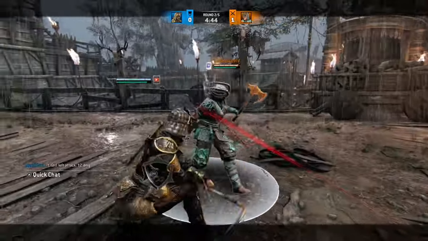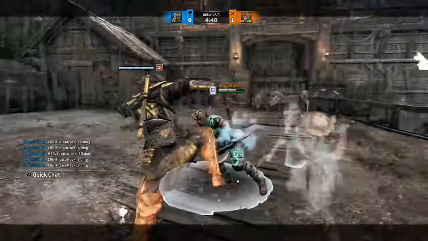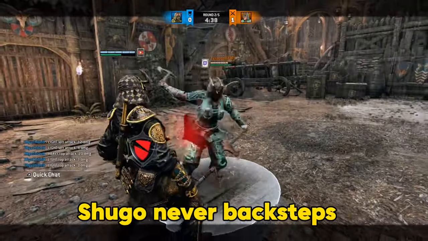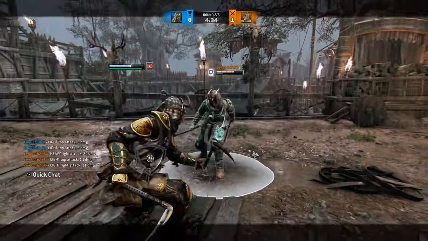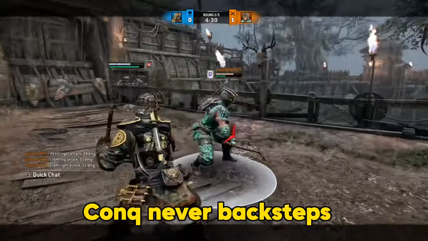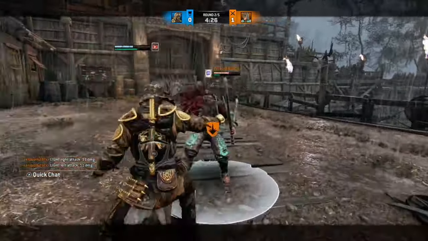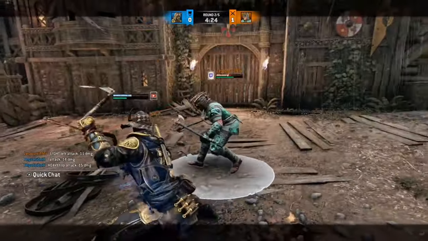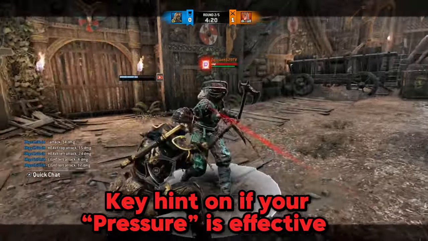If you are fighting a Shugoki, regardless of what character you are, if you see Shugoki backstepping, what does that mean? You never see a Shugoki backstep. Let's be honest. We never see a Shugoki backstep. If you're fighting a Conk, do you ever see a Conk backstep? Come on now. Something obviously is different. If you see something like that, that's a hint. That's a key right there. That's a cue that you have him.